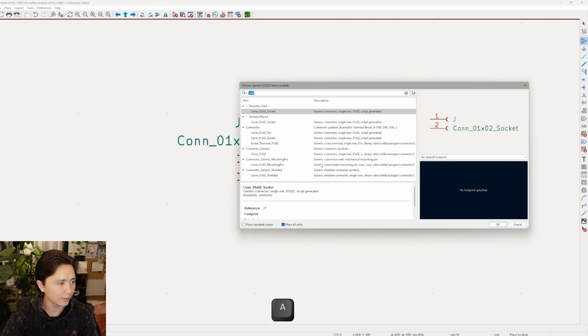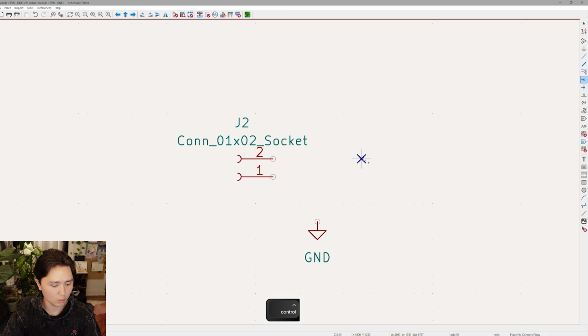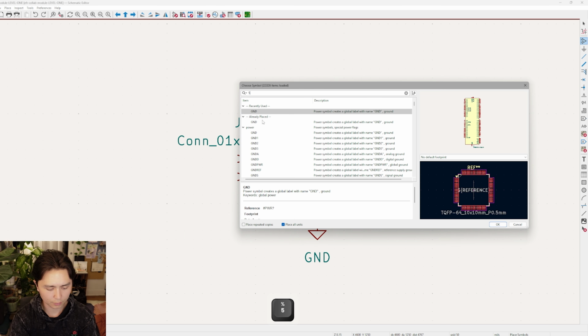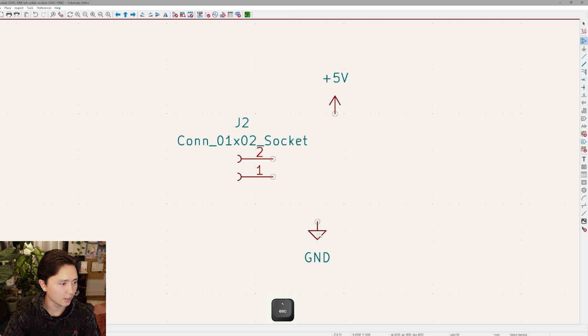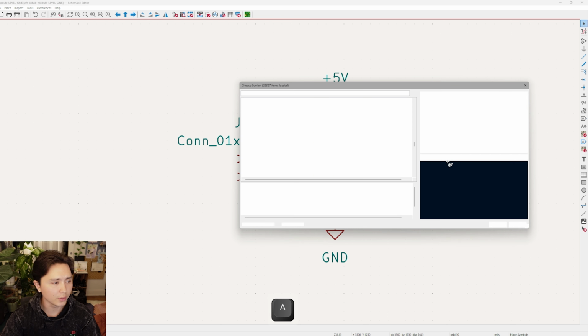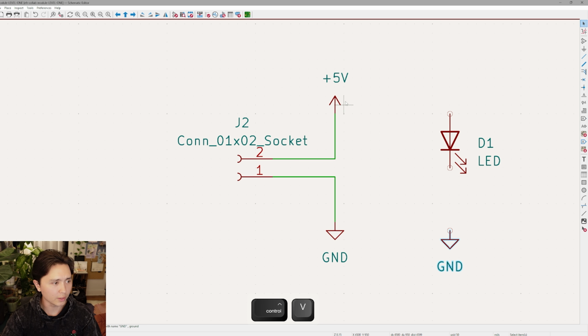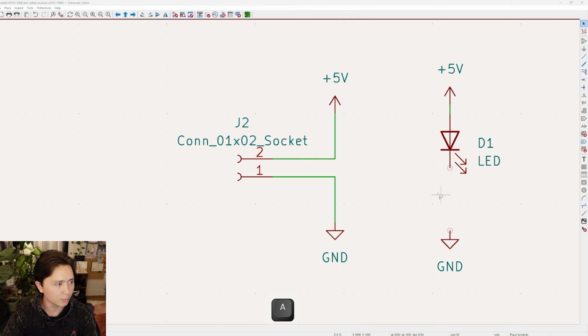Okay? So what we'll do is we'll add our ground power symbol, okay? And then we will add our 5 volt power symbol, or whatever power is coming in. I'll align them, and now we're just going to click on this to wire it up. Bing, bang, boom. Great. Press escape a couple times just to clean up. Okay, so now we've done it. We made a socket, and if you plug in, it will connect to the board's 5 volt and connect to the ground. And now if I make another component over here, bring out my LED, and somewhere else on my board I have my component. I can connect this to the 5 volts, and I should put a resistor in between here.